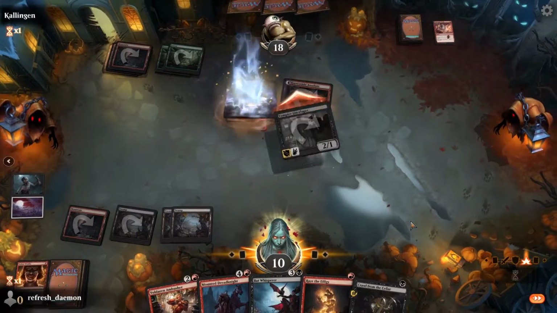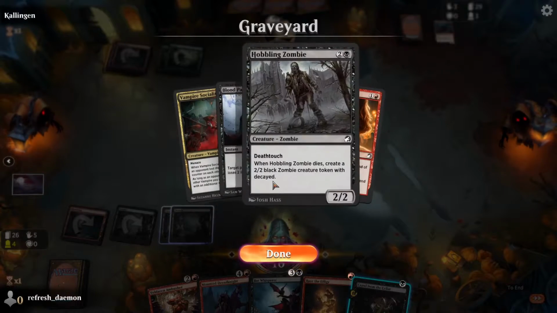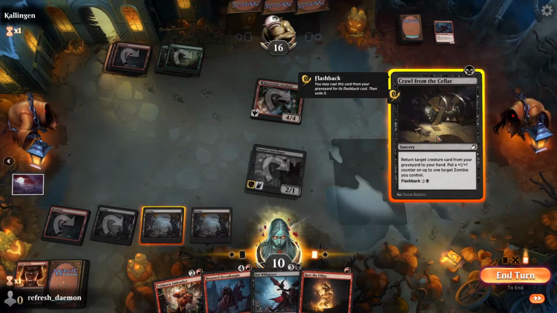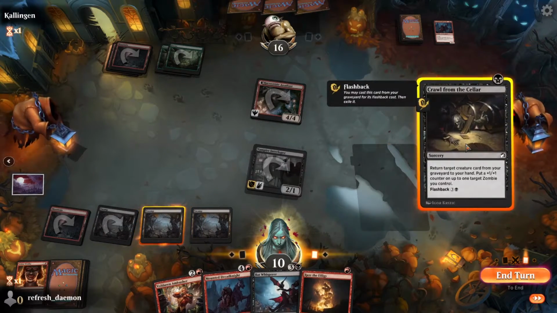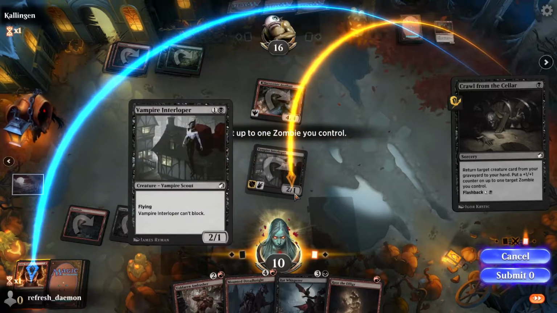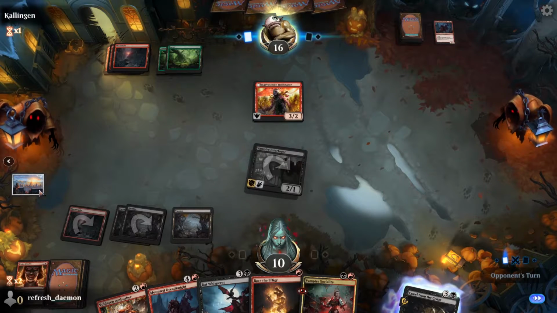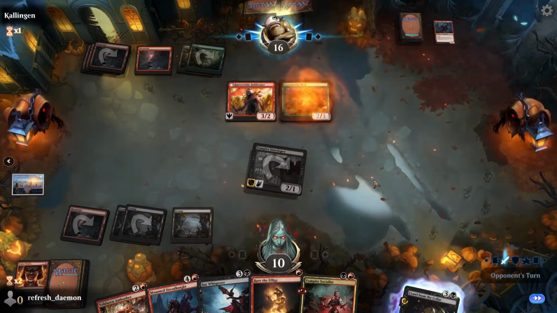I'm gonna get what I can. And then I can return a... I think returning the hobbling zombie or the vampire socialite might be the best here. Cast this now. We'll grab the socialite back. Submit 0 I have done. Okay, so that shrunk that. That's troublesome.